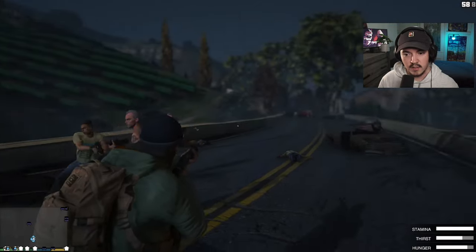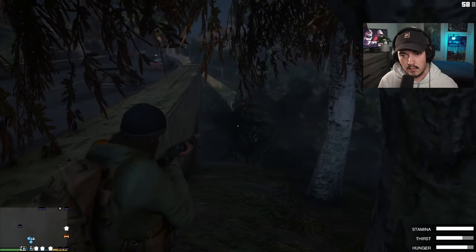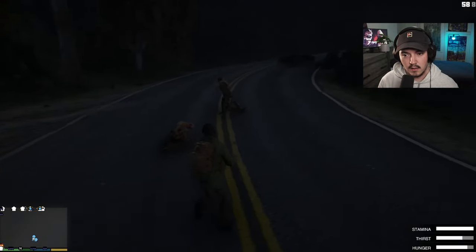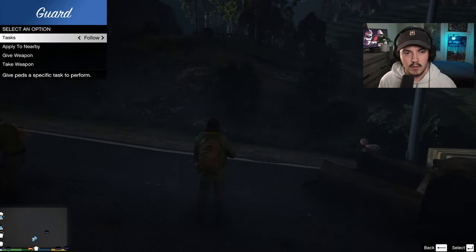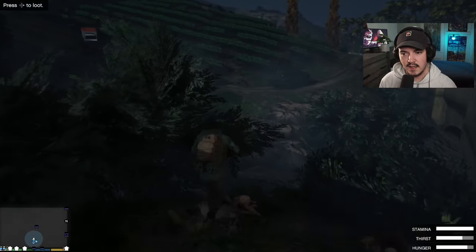Oh, got a runner somewhere. Just around here. Where is it? I can hear a runner down here. You too. Let me recruit you. Pick you up. Follow. Alright, come on everyone. Let's get in the car.